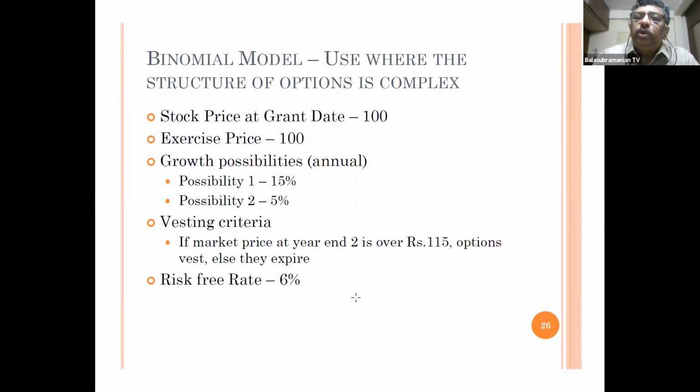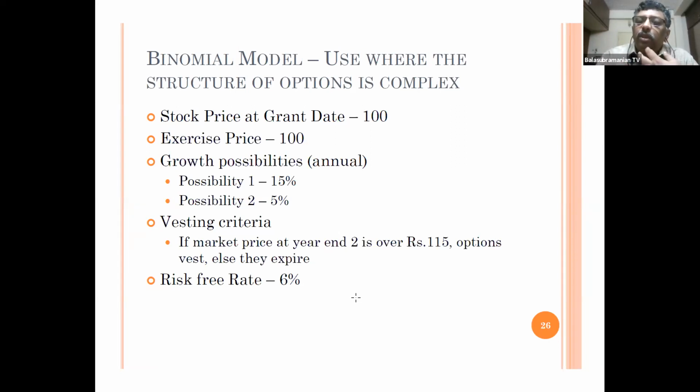So when do you actually use them? When the structure is more complex. In an ESOP, what happens? Within a certain period, you exercise or you don't exercise. That's the whole thing, right? There are not too many complications. But let's take a case where you have an optionally convertible script. The terms could say that at the end of 1 year, the person who is holding the script could convert it or not.